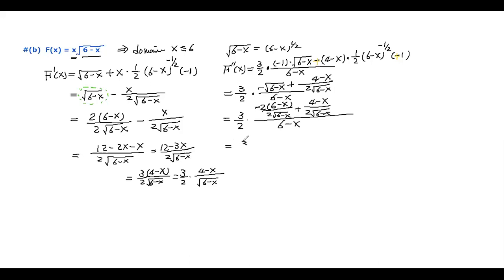Okay, so now this is 3/2. And now here, this is 6 minus x. And the top, I can combine it right now. This is 2, the square root of the 6 minus x. So now let's see here. So it's -2 times 6, which is -12, plus 2x, plus 4 minus x here. All right, okay, good. So far, so good. Okay, so now I need to combine a little more.